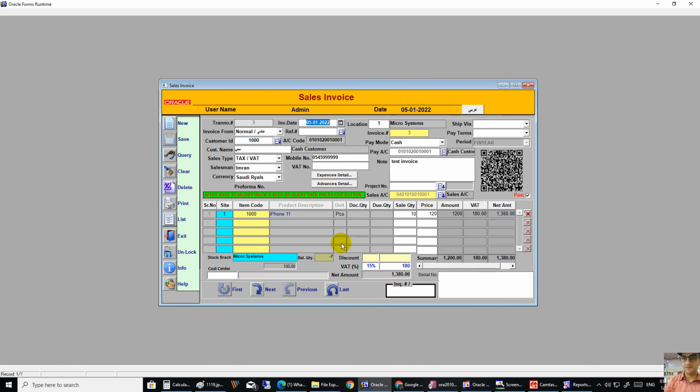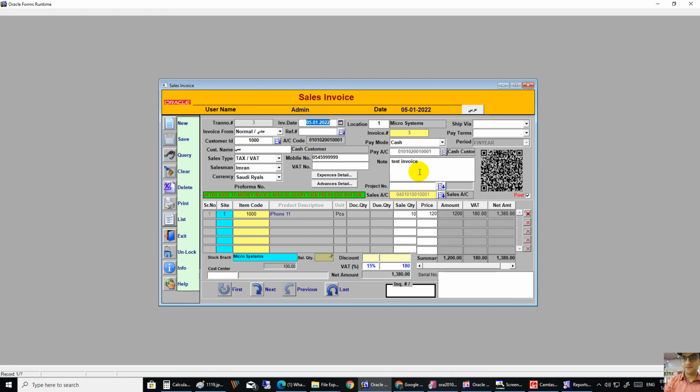I hope you understand this concept, and we will discuss it in detail when we jump into the accounts. The purpose is to show you the difference with or without the posting effect. Let me recall the invoice. You can change any kind of thing you want.